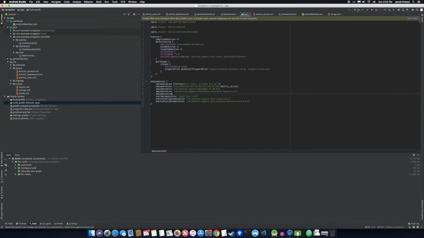So implementation, we're going to do com.squareup.picasso:picasso, and this is our version 2.71828. Now let's see if that works.